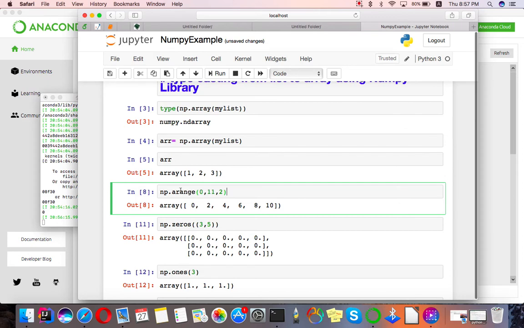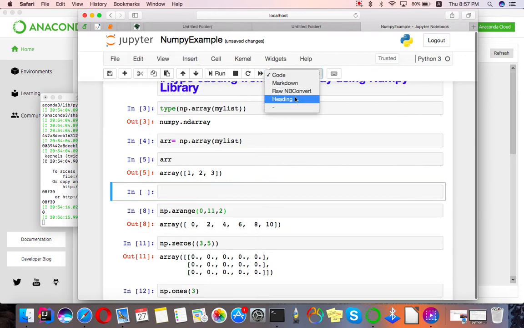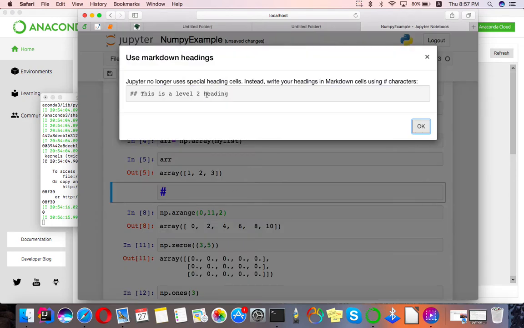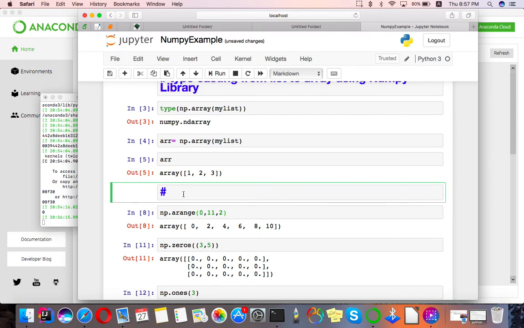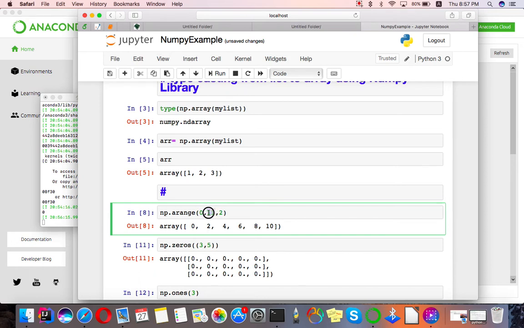Next function, to manipulate any random array, is arange. np.arange will create an array of elements from 0 to 11, and the remainder when divided by 2 should be 0.